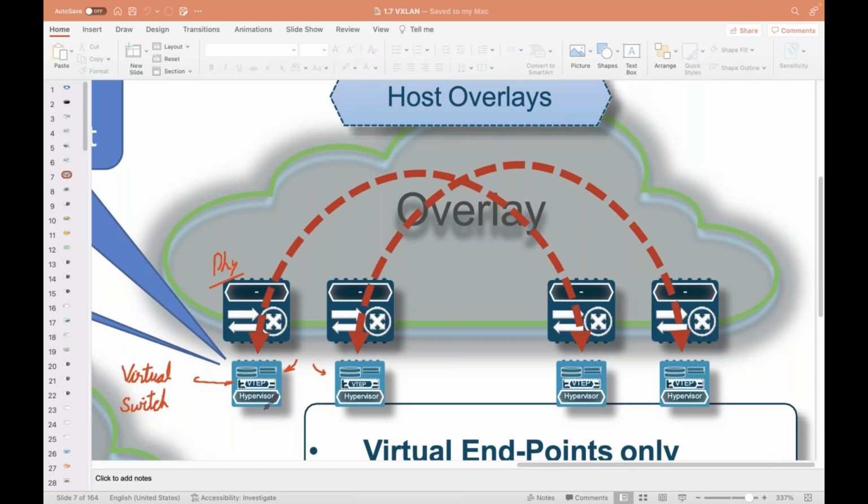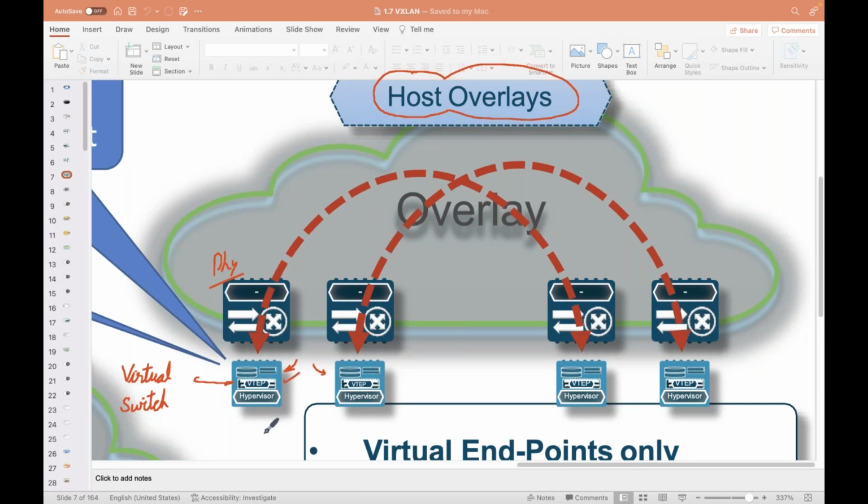In Cisco's terminology, we call it Cisco Application Centric Infrastructure. How these virtual distributed switches work and are configured, we will be talking about there. But with regard to VXLAN, when we are talking about host-based tunneling, also known as host overlay, the VXLAN configuration is done on these devices.